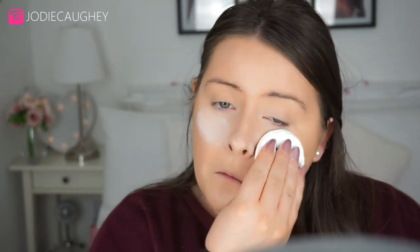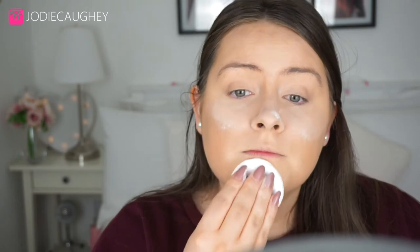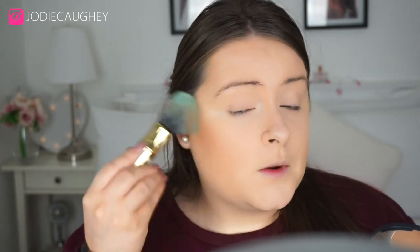That's looking good with my concealer so far. I'm just going to set my under-eye concealer in place. For contour I'm going to be using this bronzer from Topshop – I'm absolutely obsessed with this for chiseling out my cheekbones. You only need a little bit because it is quite pigmented, it goes a long way, and it's just amazing for chiseling out the cheekbones.